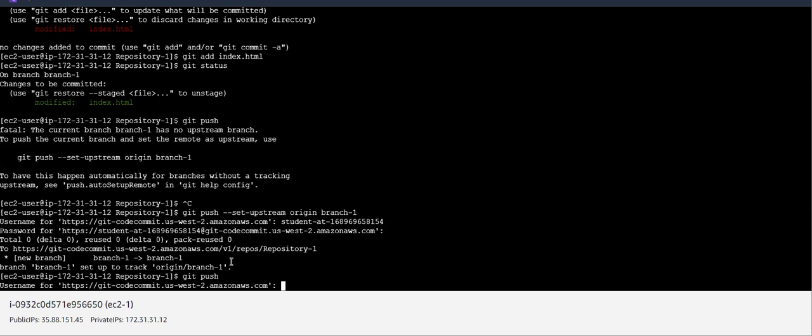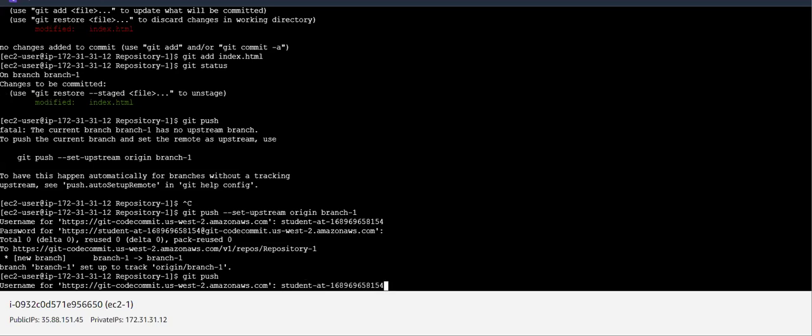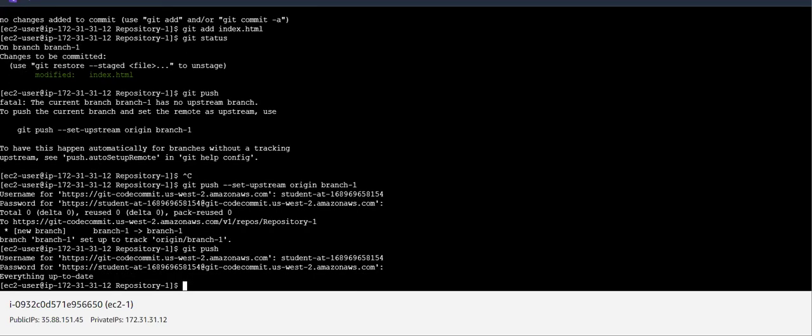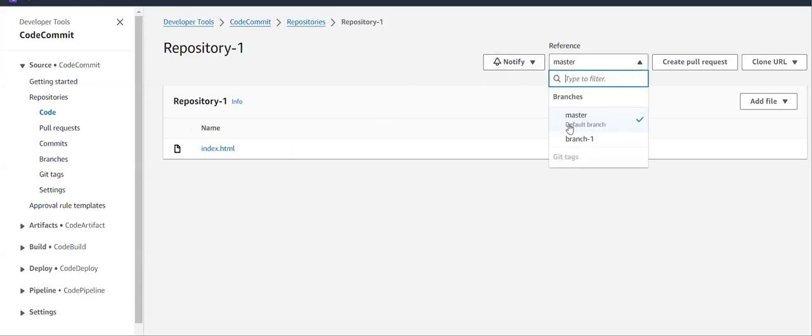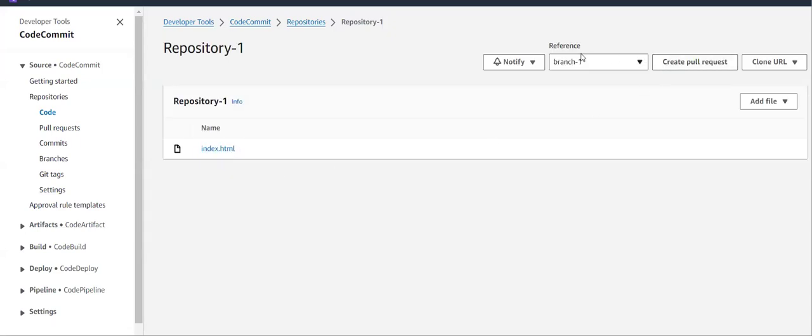Now I'm just clicking on git push, and now I'll paste my username, and I would like to paste my password. Now I'm just clicking on enter. You can see everything is up to date. I think it was pushed. So let's move to that branch and check whether it got the index.html file or not. Yeah, you can see it was pushed. Since message committing is optional, we haven't got any error. Even the file is pushed.